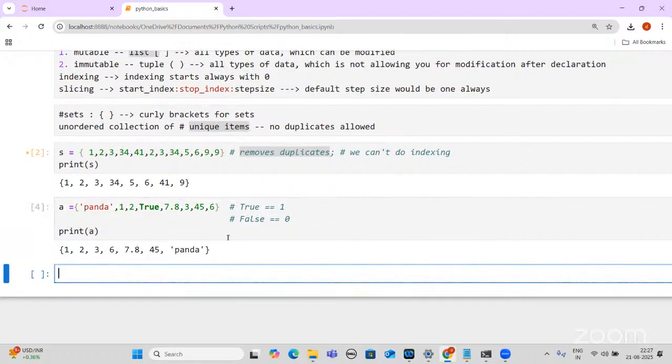Now see, true got eliminated in most of the cases. In most of the cases, in backend machine language, it is ones and zeros only. So it will give you the numbers only. But I can't assure whether it will give you the number or the Boolean value. Let me quickly give another set. Let's check which one it will give.